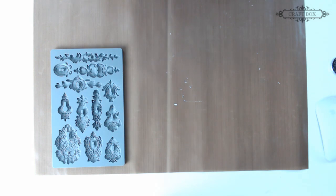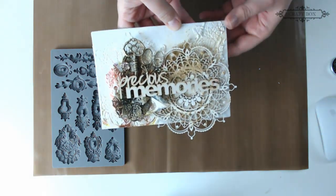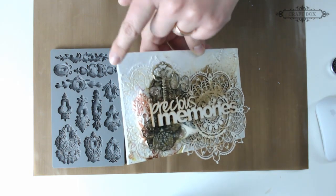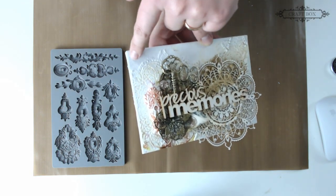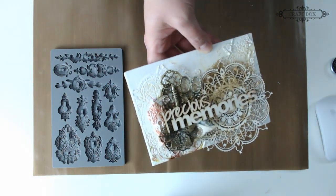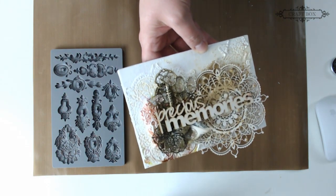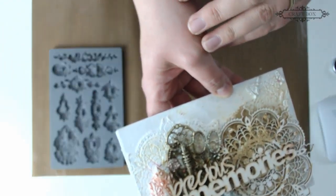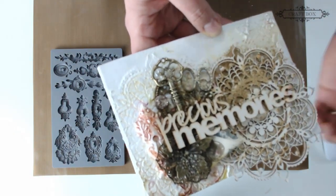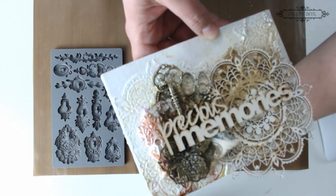As well. There are projects that I have created with this. I am going to show you one of them. This one was created this Monday this week. And if you can see here, there is a cast of one of those beautiful keyholes, and it also has some of the Fran Garcia artisan pigments on it. I'll try to get the camera to zoom in, but I hope you can see that, this is how it looks.